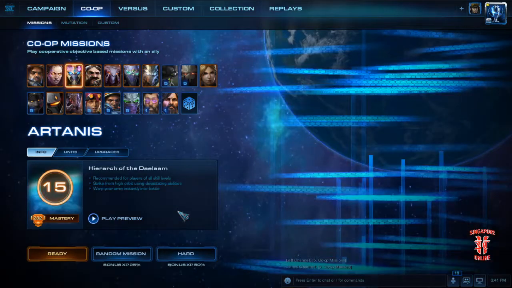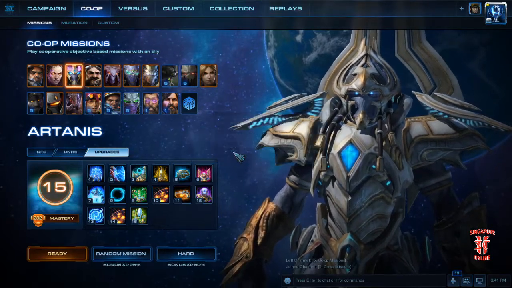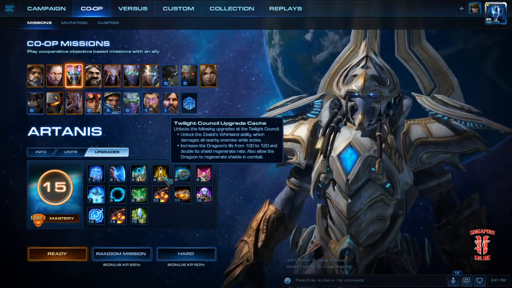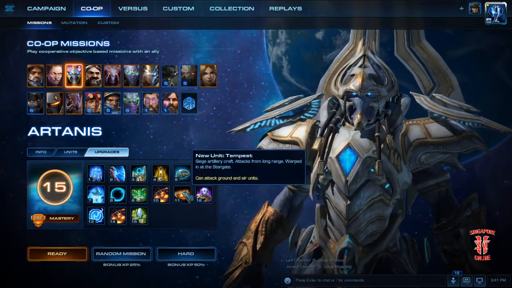Oh, dear. I thought you had leveled up, but not yet. Yeah, very close. What's the next level? Superior warp gates. Oh my god, 1 to 3. Yep, so it stores 3 charges. Once you get to level 4, you will unlock additional upgrades. Once you reach 5, you get the reverse, and so on and so forth. Oh, you only get the Tempest at 11.